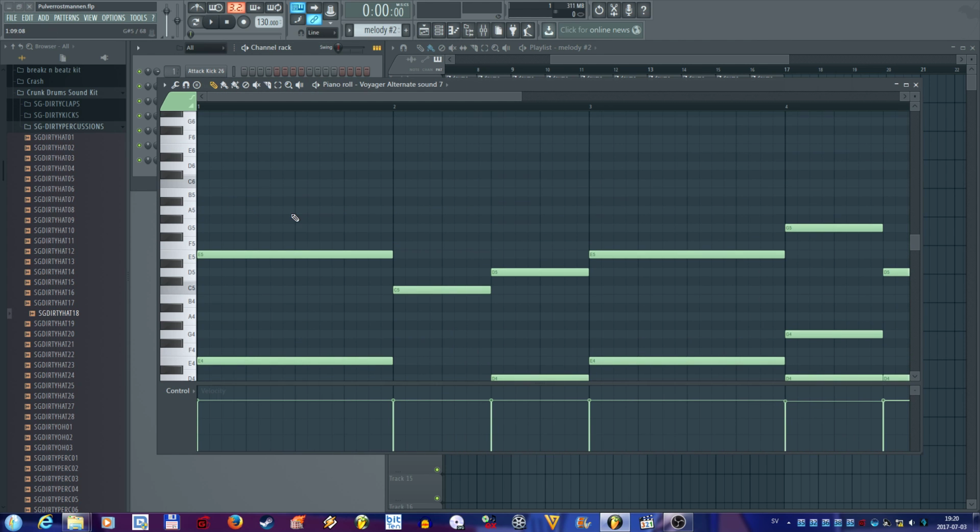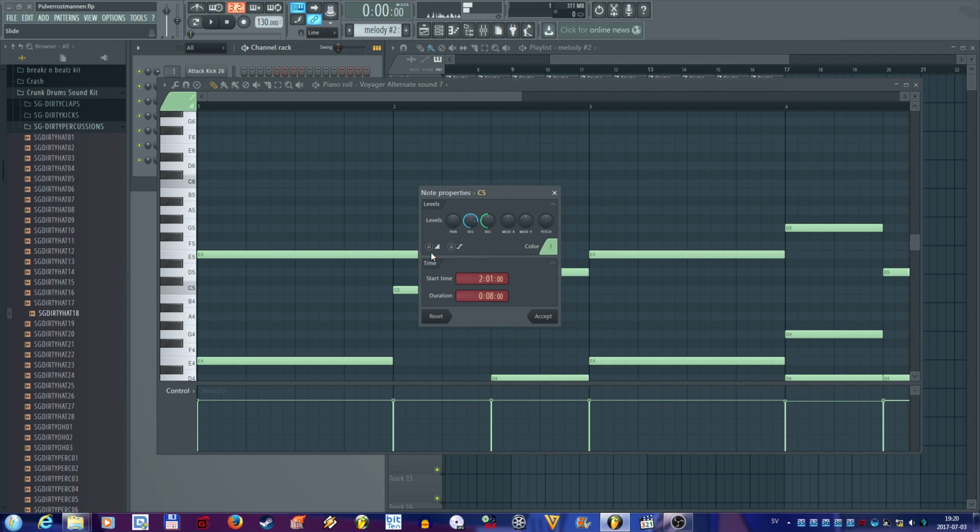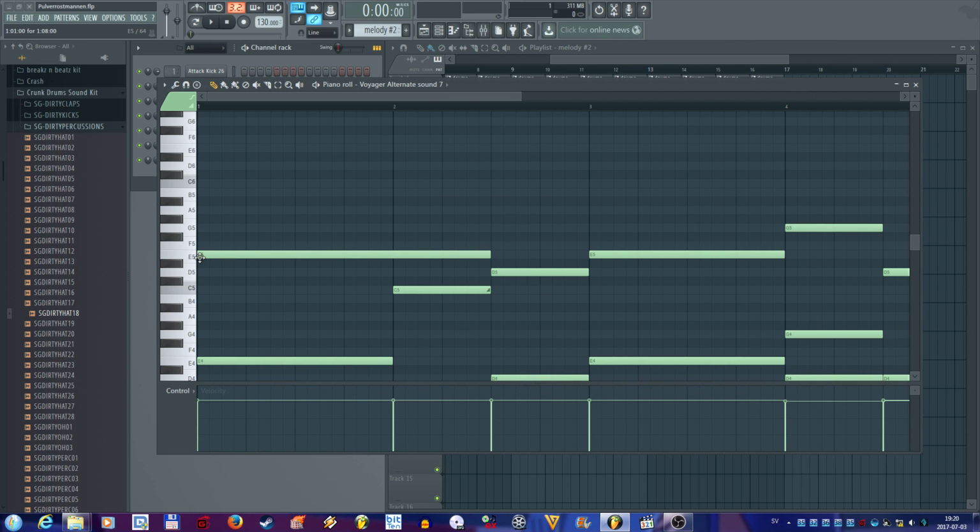So for example, if you want to slide, you can make it like that, because the slide note will only tell how fast the slide will be. So you make this one, double click it and put it marked like that, accept it, and it will play this note along here until it reaches this one here, and it will start to slide over time and go down to this C5 note down here when it reaches the end. So when you listen to it, it will bend itself down to the desired position.